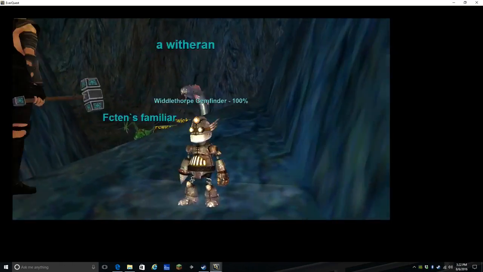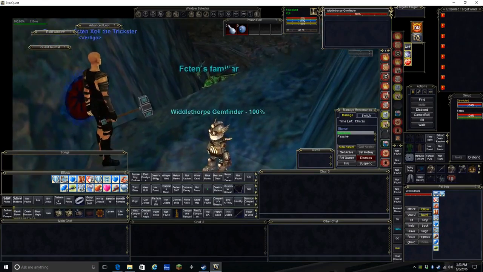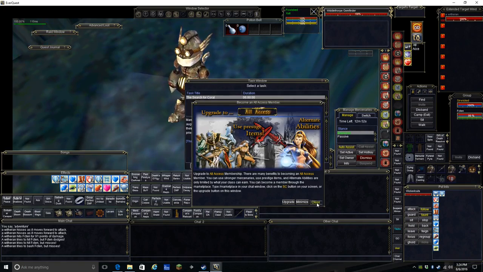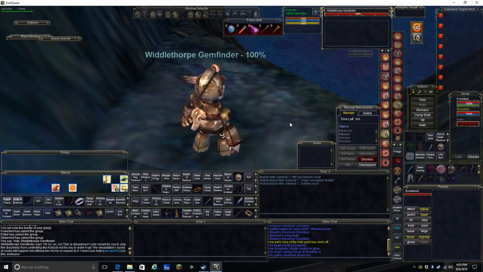Alright, so the task giver is here in Stoneroot Falls, and we have my alt here who has not done any progression. I'll show you what happens if you haven't done progression. You can only request the first task, but that's okay because in that task you can find the Totem of Wretchedness, which is a skeleton illusion.